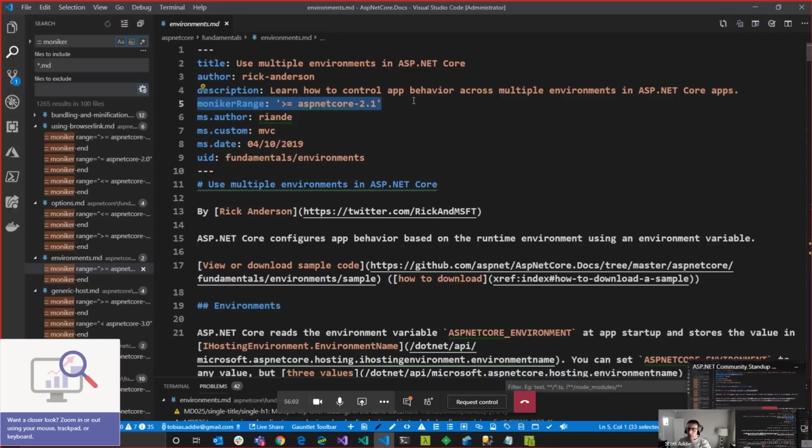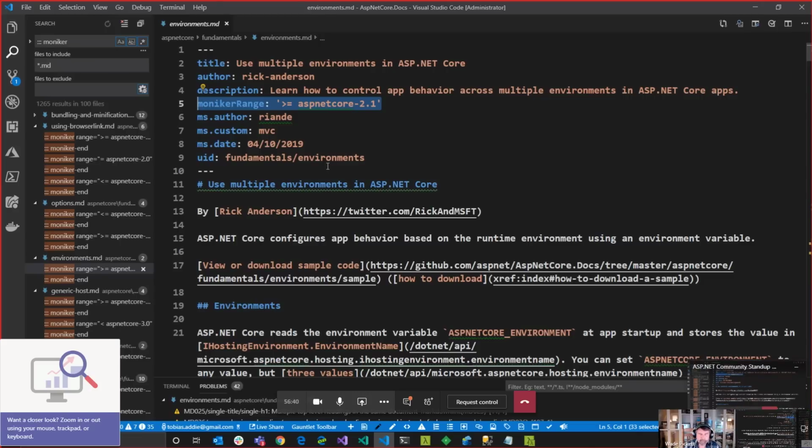So line 5, which I've highlighted there, is saying this environments doc that I'm looking at here should only be made available in the table of contents if 2.1 or greater has been selected from the version picker. This is an item that we can help you out with if you're contributing, and all you need to let us know is this is the version you intended it for, the one you're testing it for, and we can help you out with that. It's often a cause of confusion because things disappear from the TOC and you might not realize it's because of the version.